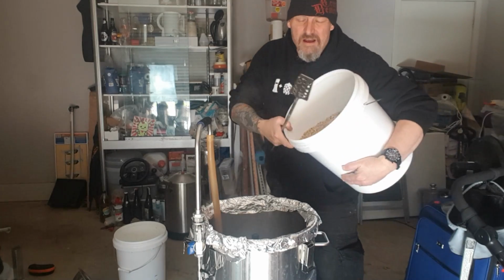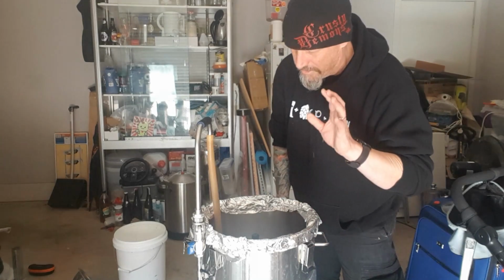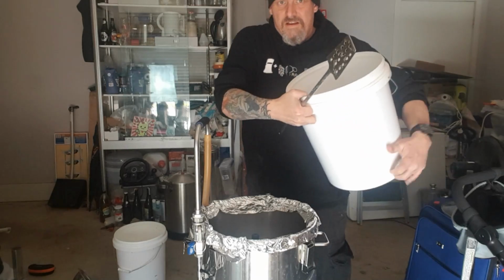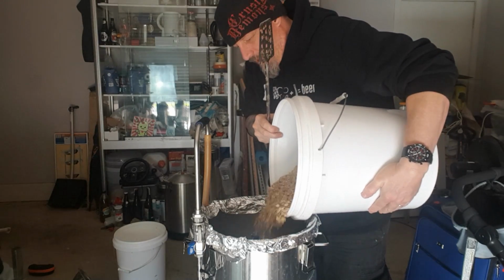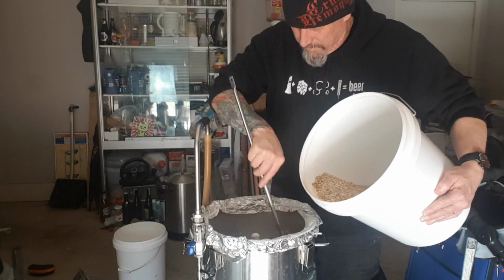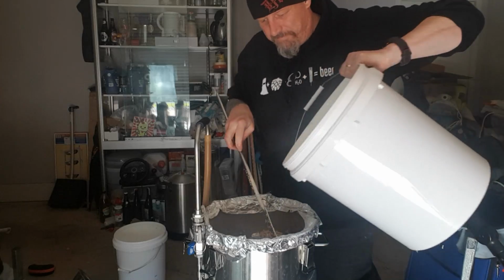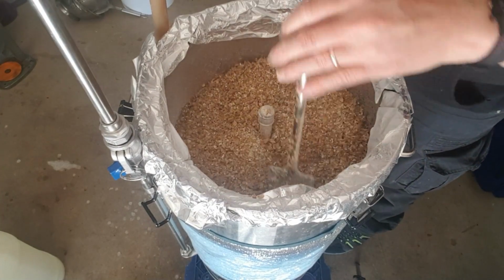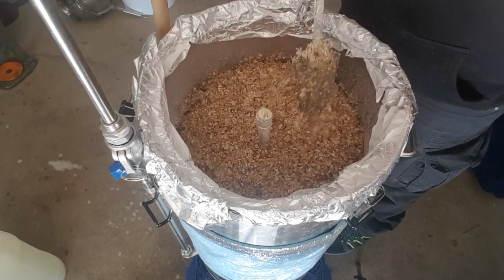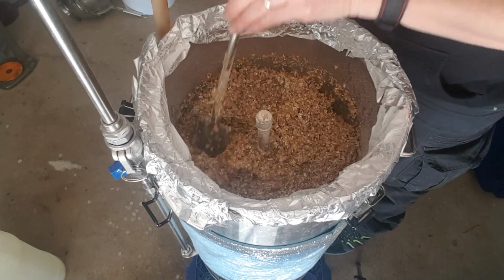My water's up to 71. I'm going for about a 64, 65 mash, Celsius, of course. I best turn the temperature down and turn the pump off. Alright, let's get it in. Oops, that was a lot. Anyway. That was probably a bit too much that last batch for my liking, but anyway.